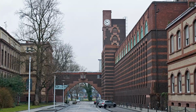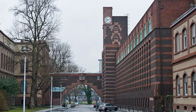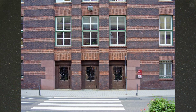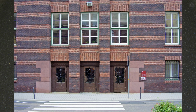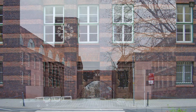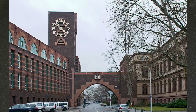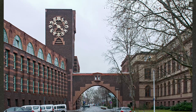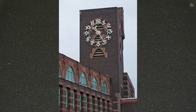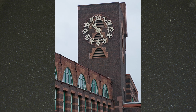The Technical Administration Building of Hoechst AG stands as a remarkable example of brick Expressionism architecture. Designed by Peter Behrens and constructed between 1920 and 1924, this edifice became an iconic symbol of industrial architecture in Frankfurt, Hoechst, Germany. The building features a distinctive 185-meter-long complex divided into three main sections: two three-story administrative wings and a representative entrance area with its striking tower and bridge.